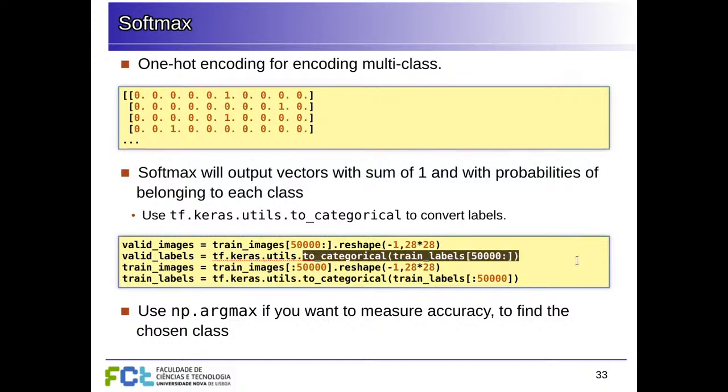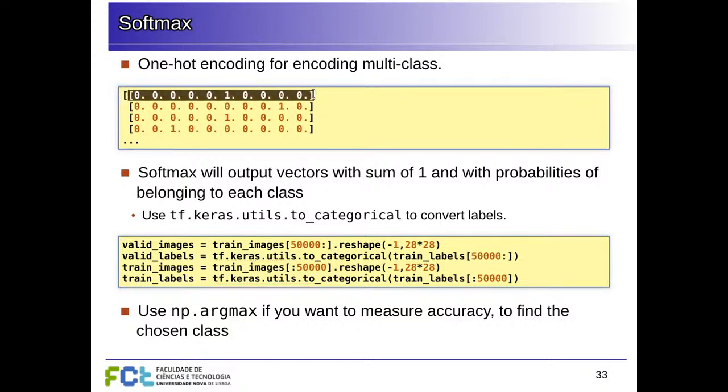Do that with this function here so that you convert the labels on the data set that are integers between 0 and 9 into these vectors that indicate which class each image belongs to with a 1, and the other classes it does not belong to with zeros. If you want in your predictions to find out which is the class that your network is predicting to have the highest probability, it's easy to use the argmax function from NumPy if you want to check that. Otherwise, just look at the loss function to see how things are going.